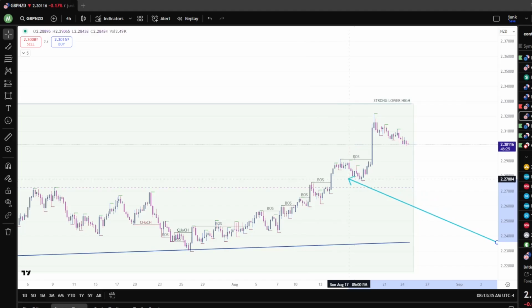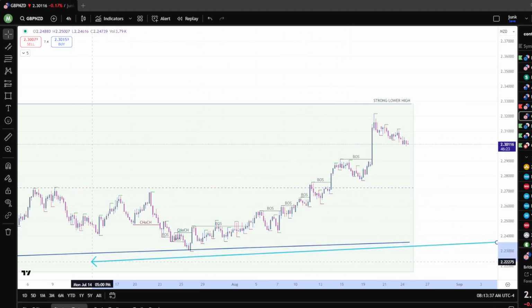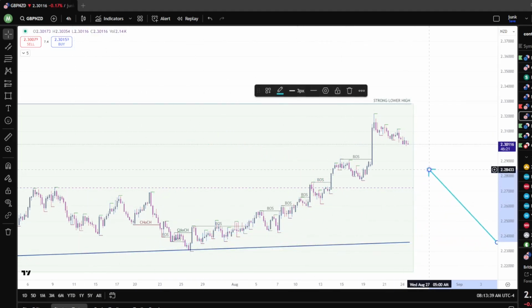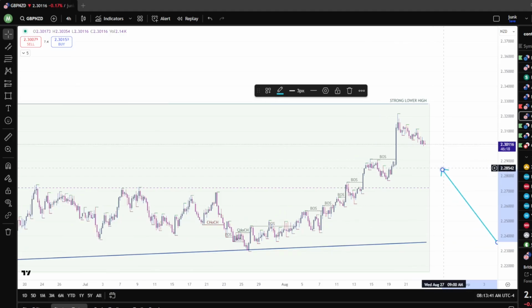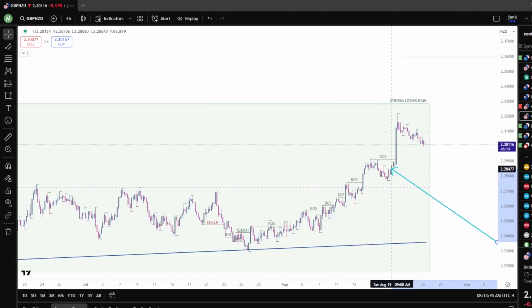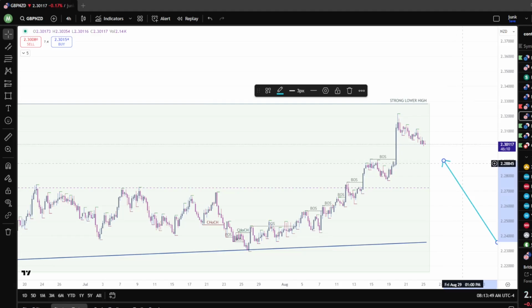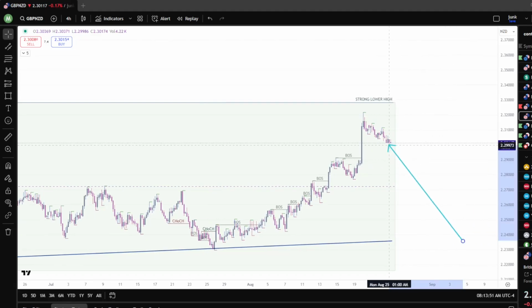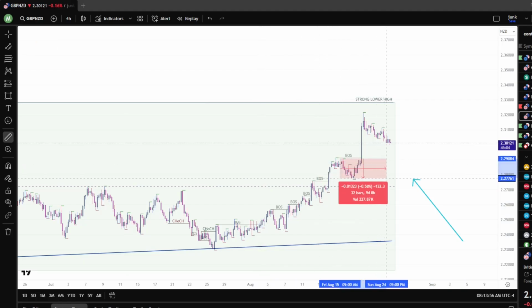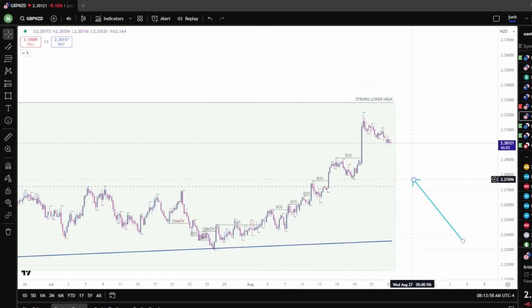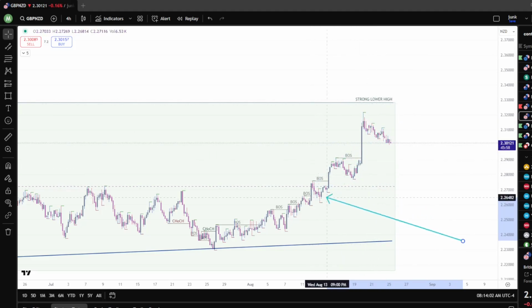at least on this 4-hour chart, or even the daily chart. I mean, it's been in this pattern for a while. If it does start to do that, may not be likely. If there is significant momentum picking up to the bearish side and it gets past this area of demand, we're looking for any type of opportunity to sell. But it's highly unlikely since this push has been sustained.